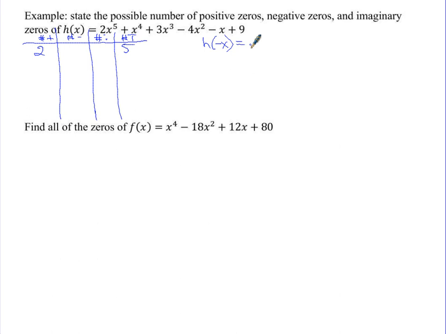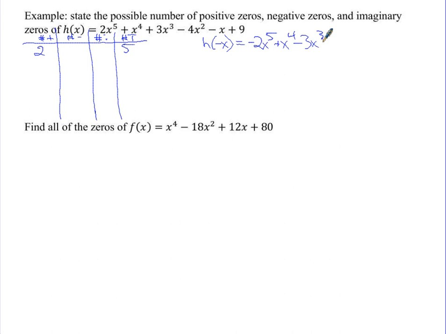Yeah, you should write it down, because otherwise you might get confused. It's not that hard to do. We saw the pattern. We know how these signs are going to change. Will my sign change for 2x to the 5th? That is an odd exponent, so yes, my sign is going to change. Negative 2x to the 5th. Will my sign change for x to the fourth? No, so it stays plus x to the fourth. Will my sign change for 3x to the third? Yes, so minus 3x to the third.